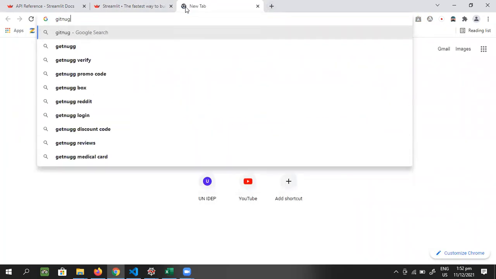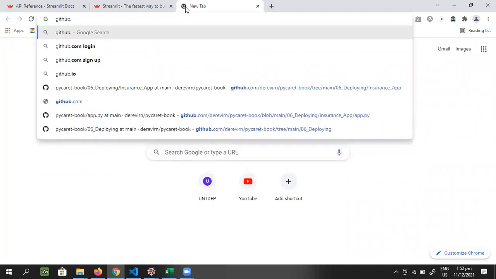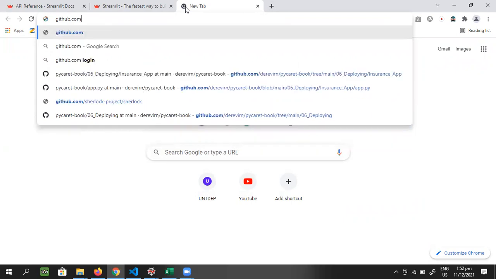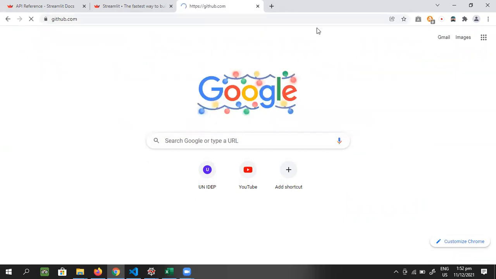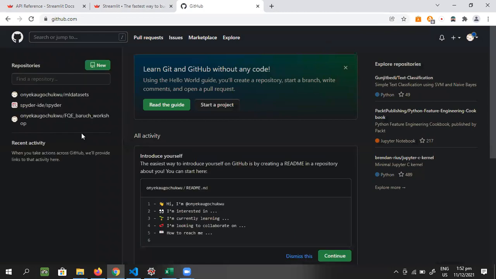I'm just going to show mine, github.com, and log into it. But we really would not need this today. We would need all of this next week when we push our code via Git into Streamlit. Today, let's just go into the nitty-gritty of Streamlit.